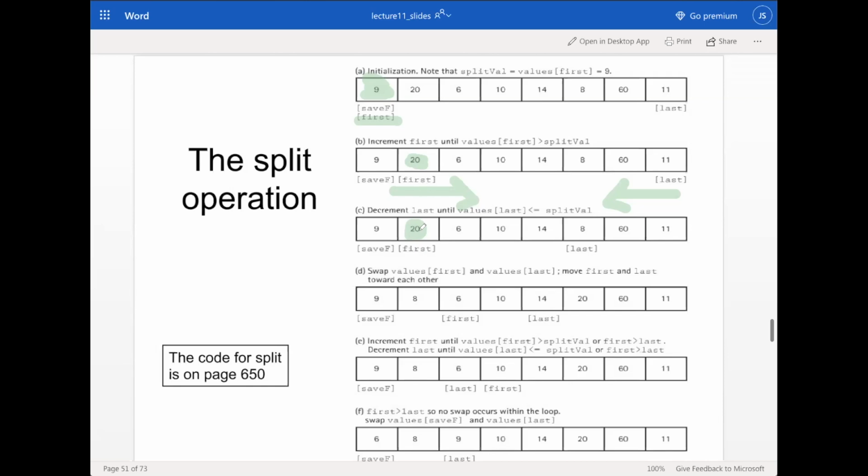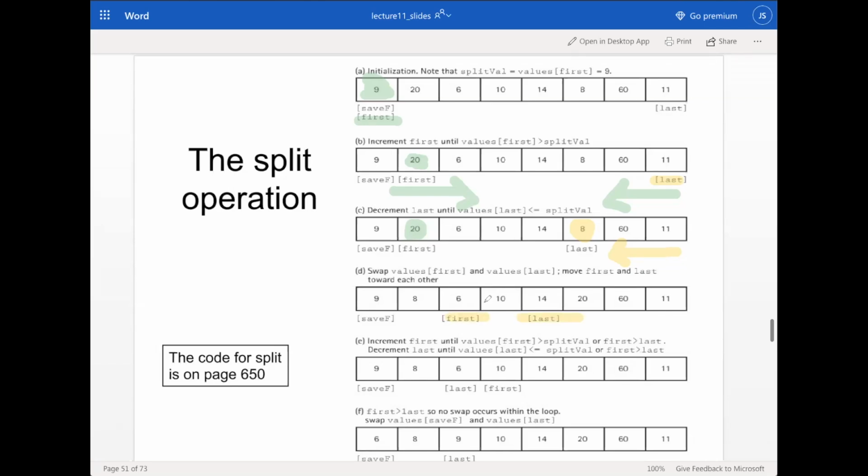So what you want to do is shift that element to the other side. The same thing with last, but in the opposite direction. With last, you want to keep looking for values that are less than your pivot, because that element does not belong there. As you move last from this location in this direction, 11 is greater than 9, so it stays there. 60 is greater than 9, so it stays there. But 8 does not belong there, right? So you want to do a swap.